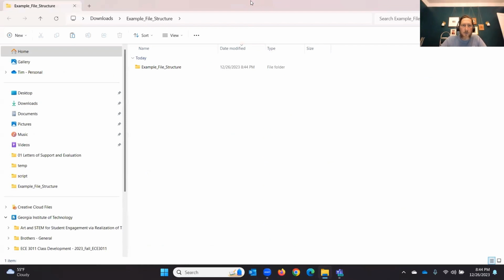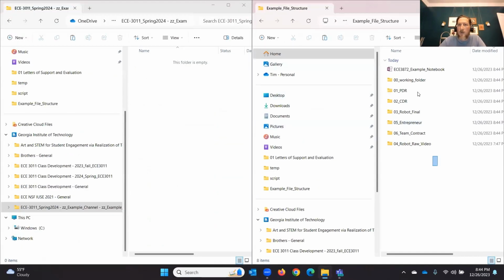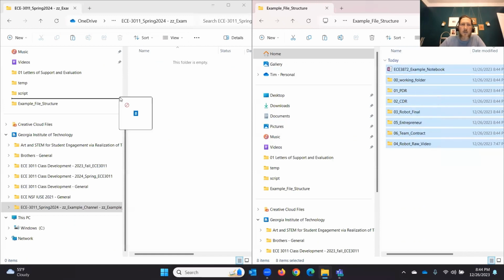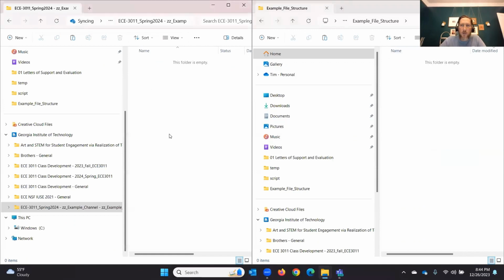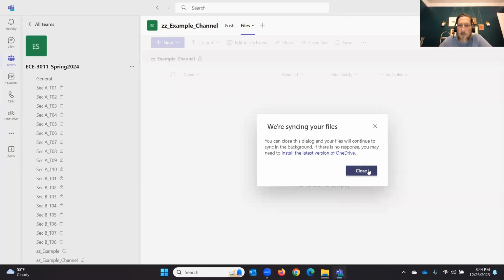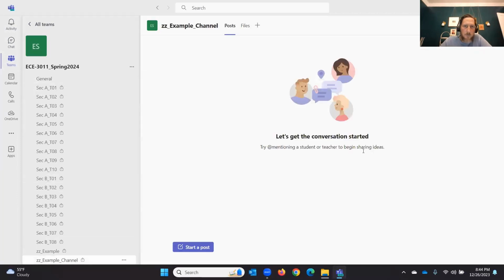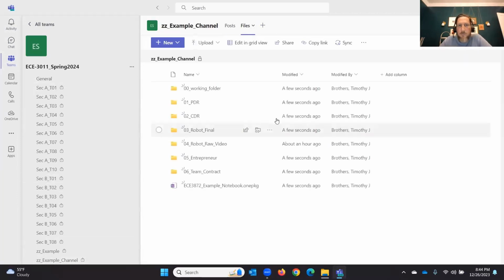this gets the folder structure that we need for 3011. You can just go ahead and grab all of that stuff and drag it over here. When we drop it down into here, it's going to create the folder structure that you need to follow. Once it's done, you can go to Microsoft Teams and it will refresh in just a second. Let me go back and forth and try to get it to refresh. And you can now see that that folder structure is reflected in Microsoft Teams.